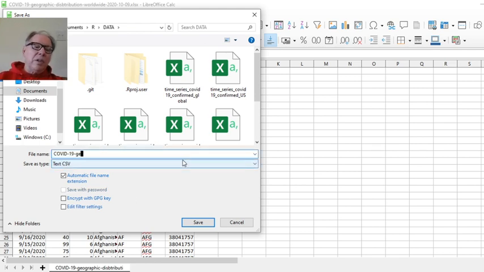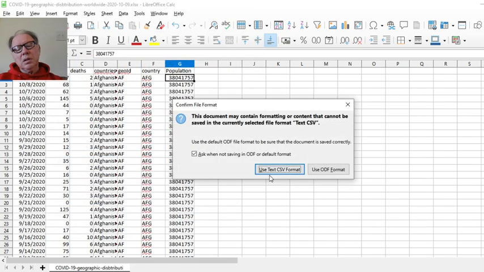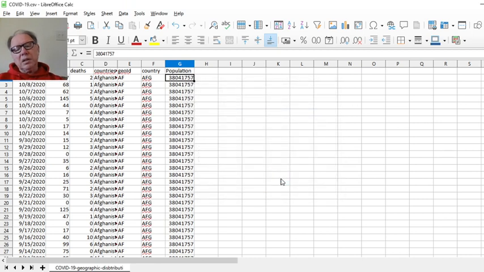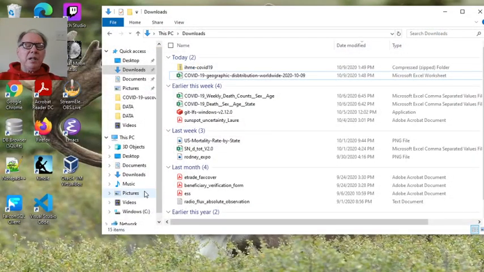Okay, and come over here. Save this as a CSV file. I'll take a yes to this. And now it's CSV. Okay, so all my data should now be in the data directory.